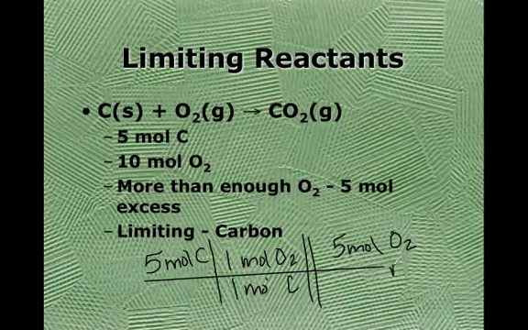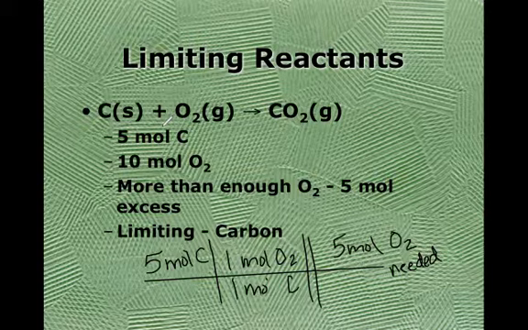And a lot of times I put "needed" when I do this calculation here, so I remember that's how much I need. In order to react all 5 moles of carbon, I need 5 moles of oxygen. I have 10 moles. Do I have enough? Do I have enough oxygen? If I need 5 and I have 10. Yes. So the limiting would then be carbon, because oxygen is excess. That automatically makes the second reactant the limiting.